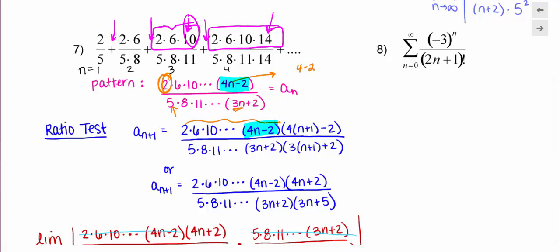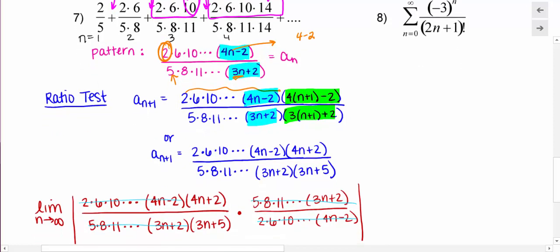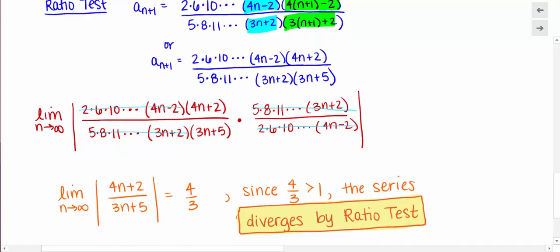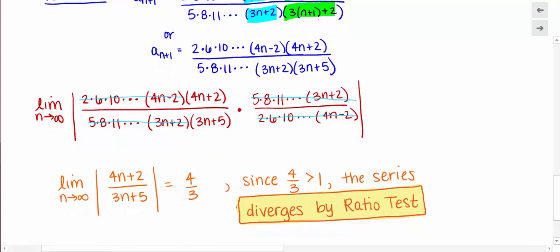But then you're going to have a new factor, the n plus 1 term, if you will, added on to the numerator and denominator. Okay, so you're blowing right through all the old and going on to the next term, which will have one additional factor. So I used my ratio test, and when all is said and done, that ratio turns out to be 4/3. So this will diverge by the ratio test.